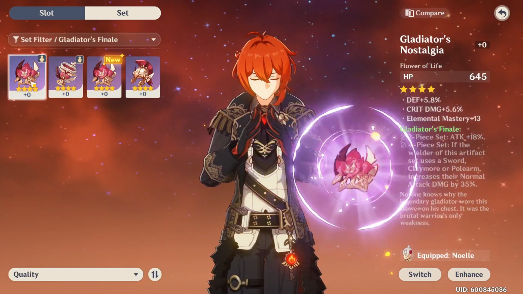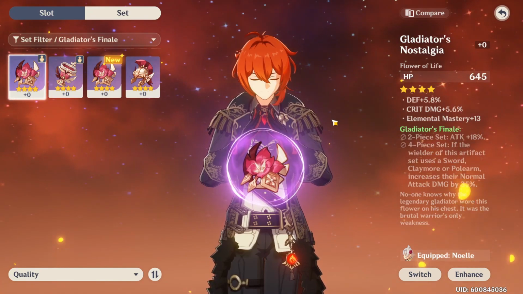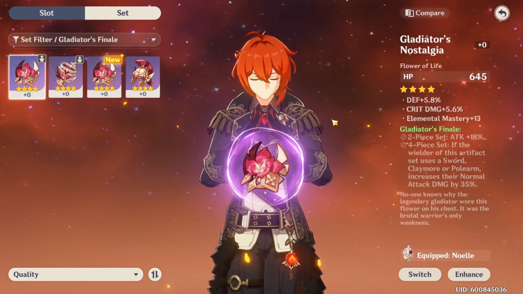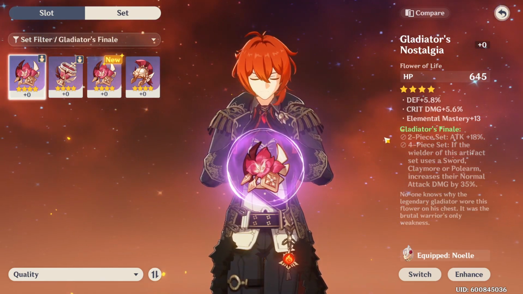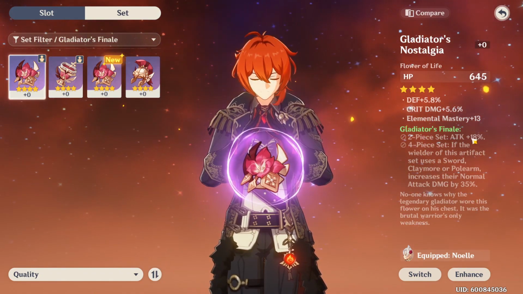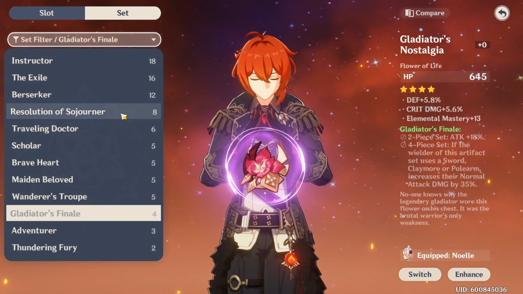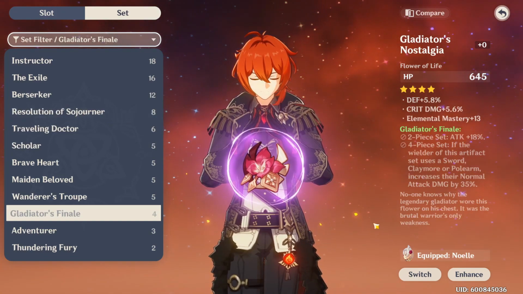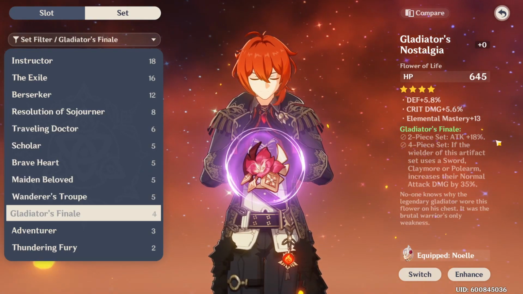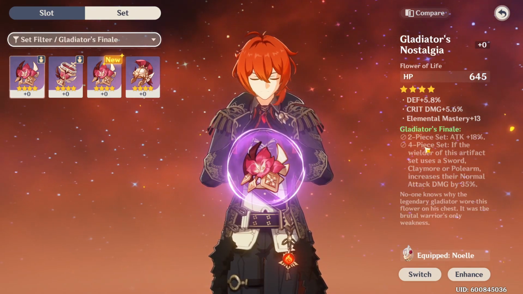And lastly, we go over the Gladiator set. And the Gladiator set is, in my opinion, the best set available if you are at world level 4. So why is that? As for the Sojourners, how do you pronounce that? I will call it Resolution set. As for the Braveheart or the Resolution set, it gives 18% attack, so this is overall pretty good, but this is not what makes it special.